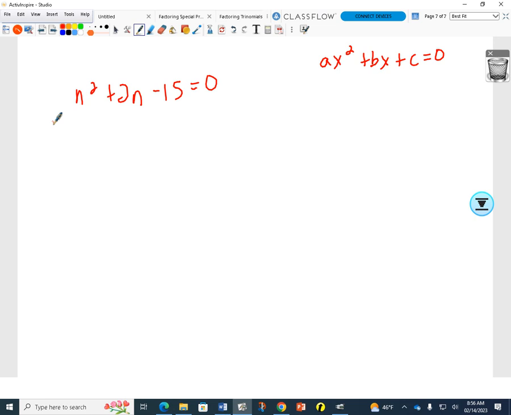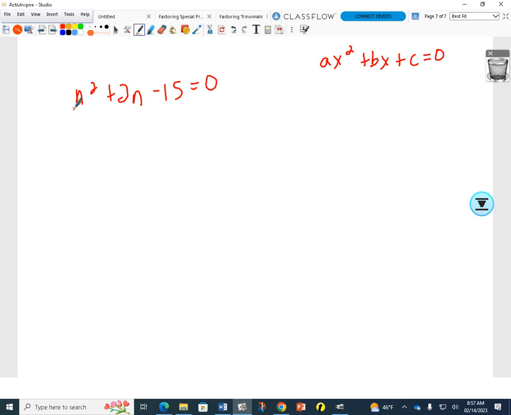So we are going to go ahead. This one happens to be in that form. When we factor anything, we always want to double check there's not a factor that we can pull out of all the terms. This has a coefficient of 1, 2, negative 15. There's nothing we can pull out of all of these terms. The strategy that we should use here to solve this, we're going to solve by factoring, which means we have to factor this part of the expression, right?